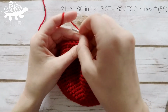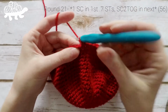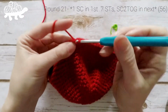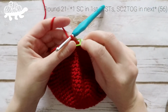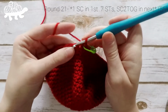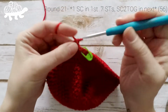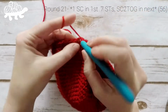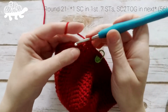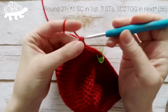And now on to round 21, we're going to start decreasing. We're going to start closing up the top of our tomato. So we're going to work 1 single crochet into the first stitch, 1 single crochet into the second, 1 into the third, 1 into the fourth, 1 into the fifth, 1 into the sixth, 1 into the seventh.